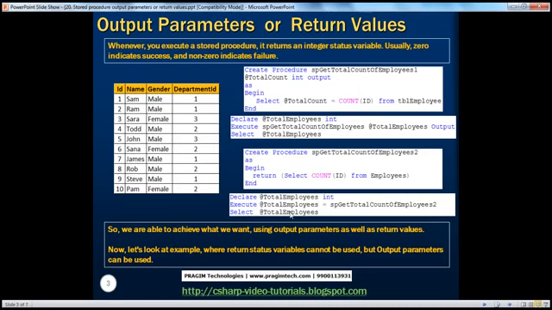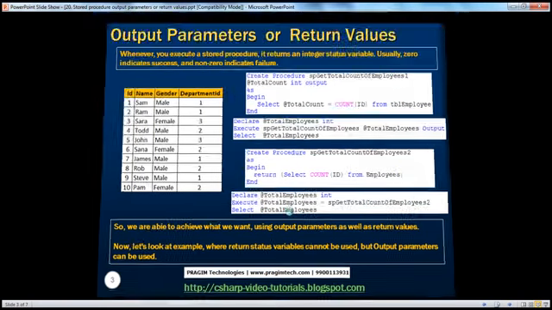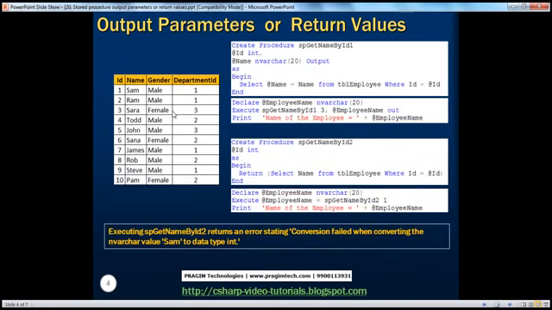Now let's look at an example where return status variables cannot be used but output parameters can be used. Let's say I want you to write a stored procedure which gives the name of an employee when I give it an ID. So if I pass ID into the stored procedure, it has to give the name of the employee back. Obviously ID is an input parameter, whereas name is an output parameter.